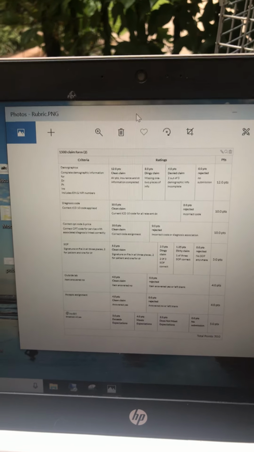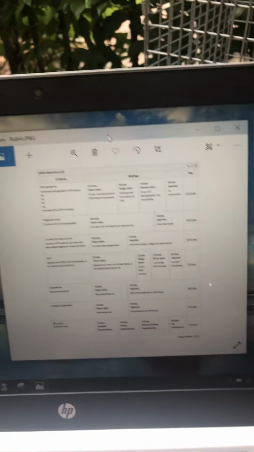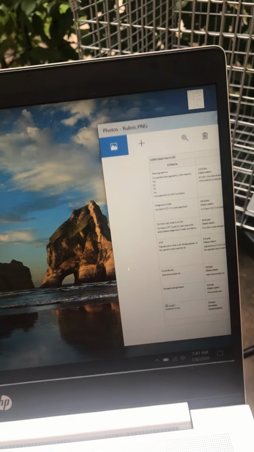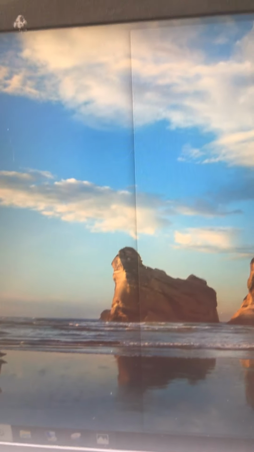Another thing that's kind of nice with a window, you can do split windows. So if I were to slam it against the side, do you see how it creates a shadow?